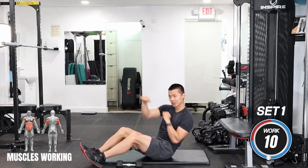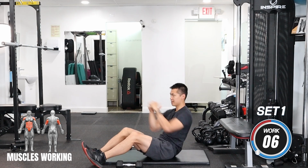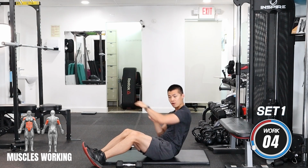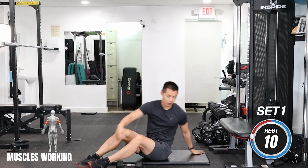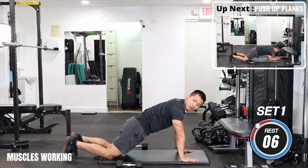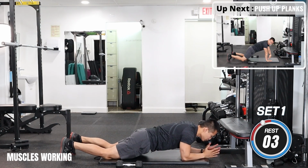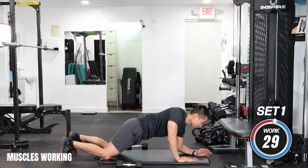Last 10 seconds, we'll start to go a little quicker. 9, 8, 7, 6, 5, 4, 3, 2, 1, and time. Good, we're gonna be doing some knee push-up planks. You're gonna be in a push-up position. We're gonna drop down into a plank position and back into a push-up position. 30 seconds, and let's go.